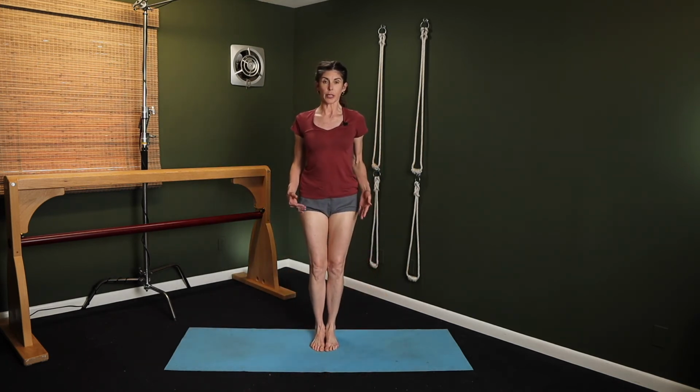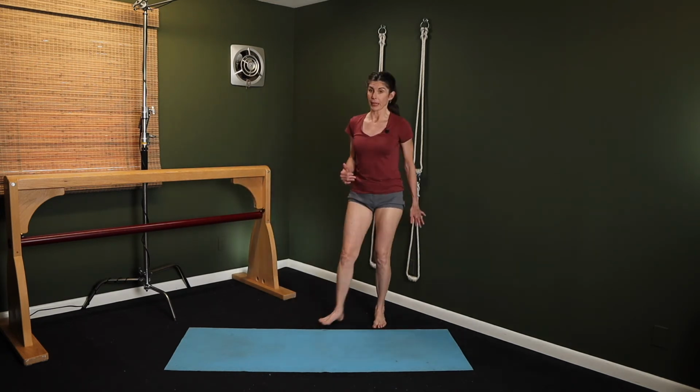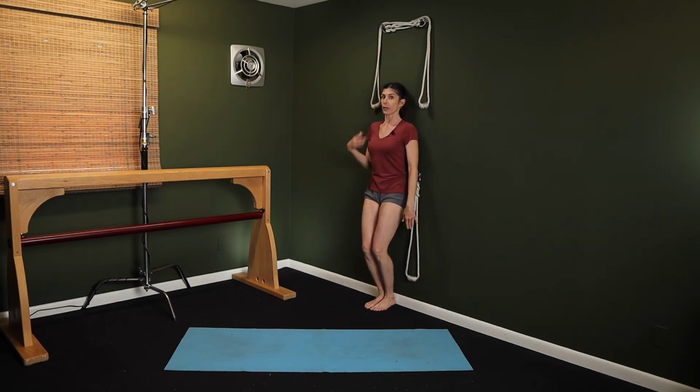All right, so let's roll onto our side and come on up for some standing work. So we're going to start our standing poses in Tadasana, mountain pose. But for today, I'd like you to do that with your back against the wall for the first round. Bring your heels to a wall. Your buttock will be at the wall. Bend your knees and lean back into the wall. So use the wall. And I know some people say, gosh, I can't get that close to the wall. Get as close as you can. For most of you, your heels should be able to touch, I think.